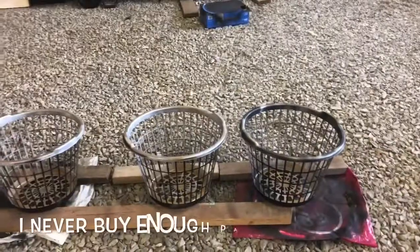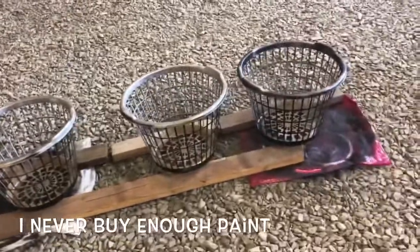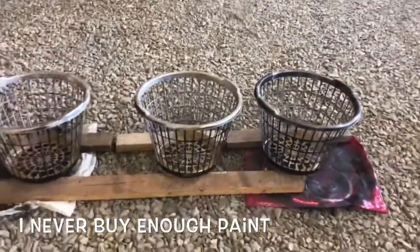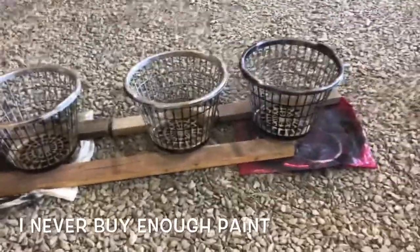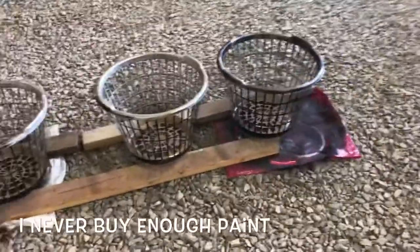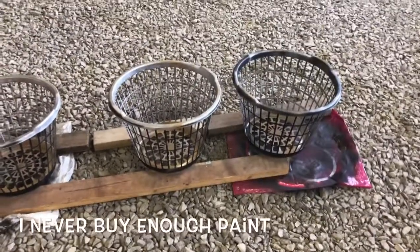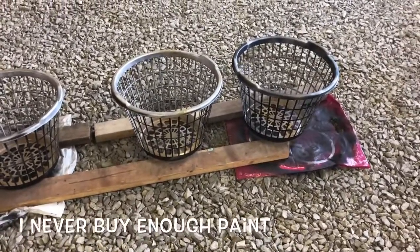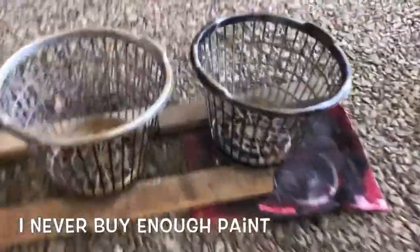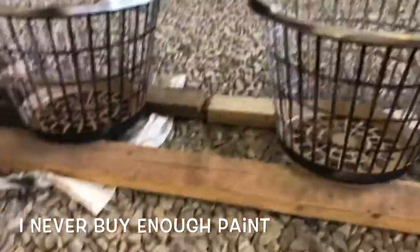I never buy enough paint, and because I don't have patience, I like to get my projects done ASAP. I just went through and looked through the paint that I've got left over from other projects, and I found some silver chrome looking color and a brown, and I rationalized that, if you're actually in a cage like this, you probably don't have a pretty perfect black colored cage. So hopefully it'll give it a little bit of authenticity, kind of a rusted old cage.